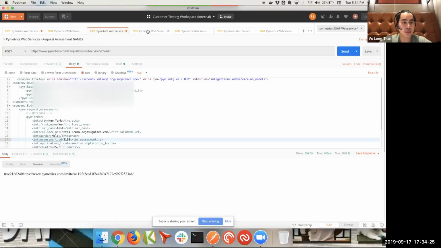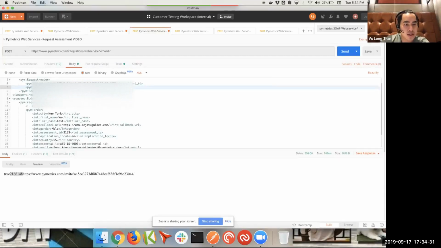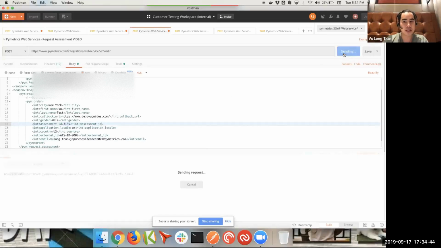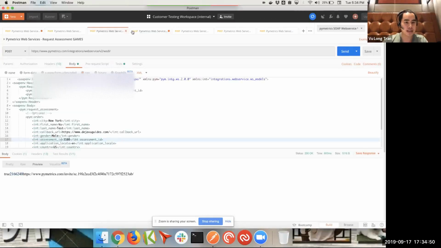Now what we're going to do is use the same endpoint. Change this session ID, so it's the most relevant recent session ID. Take note that this is the video test here, which I've already pre-populated. So just got some numbers here. This is a different assessment ID again, and we send this endpoint through, and there we go. And you'll notice that that number just increased by 1, and the link is completely different.